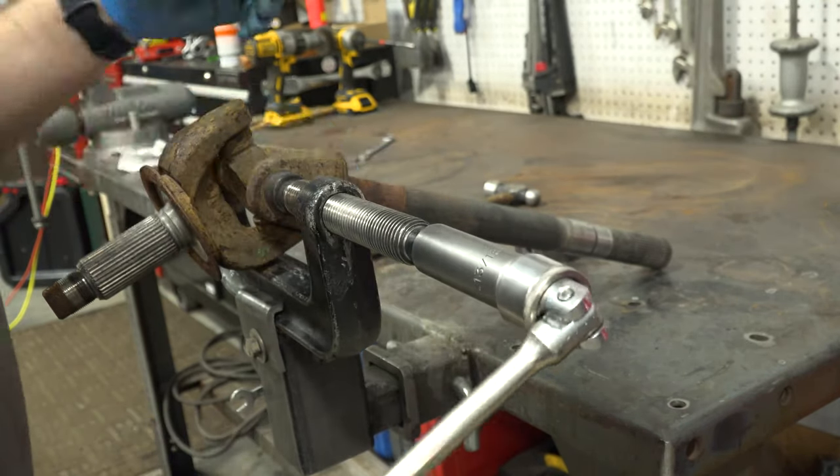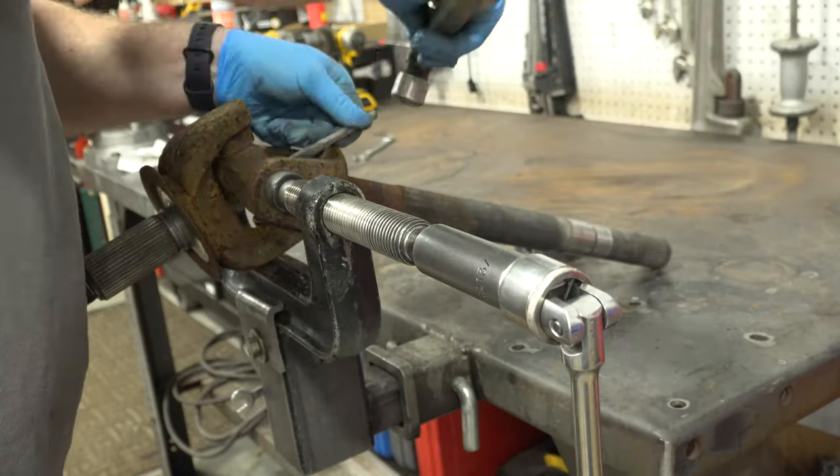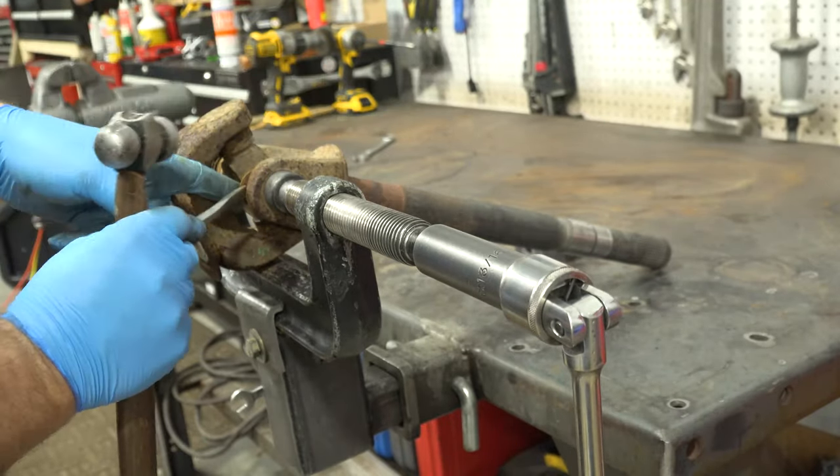Tighten the press just enough to hold the shaft assembly. You don't want to put any excess pressure on the opposite side snap ring.